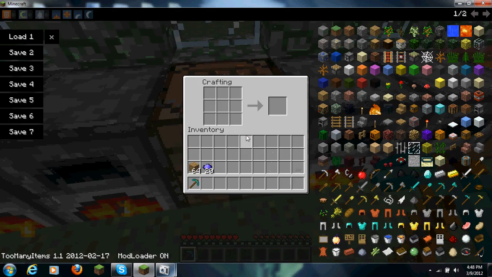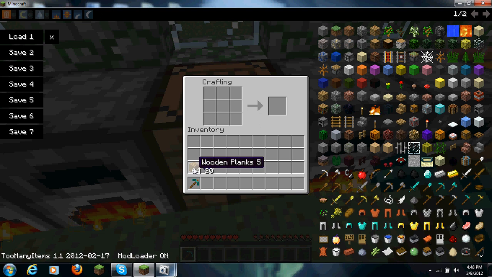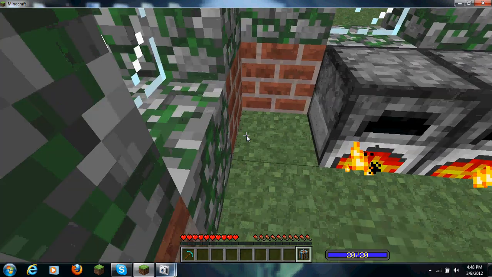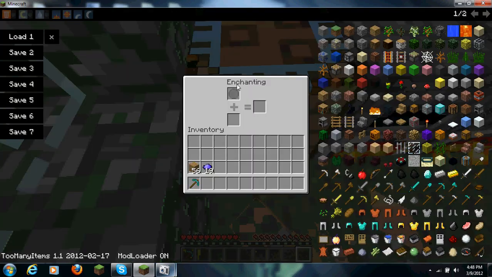And the first thing you need to make is an arcane focusing table. Now, you do it by making a chest with wood, except putting one magic powder in the middle, and that'll give you an arcane focusing table. Now you put your arcane focusing table down, and as you can see, it says enchanting, and there's an orb right there with a plus, and then an empty box and an equals and a plus.